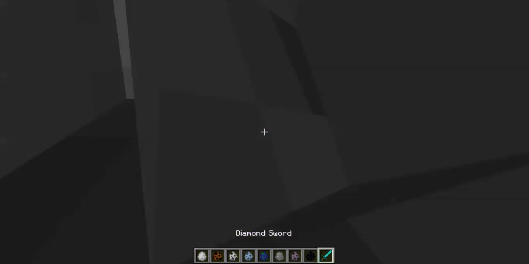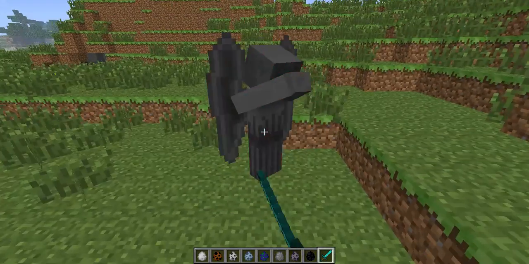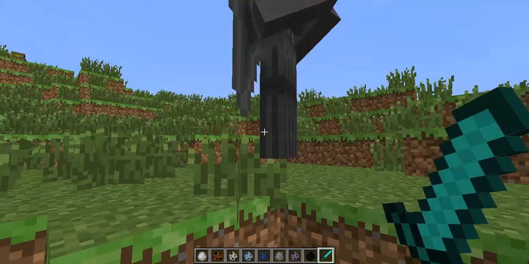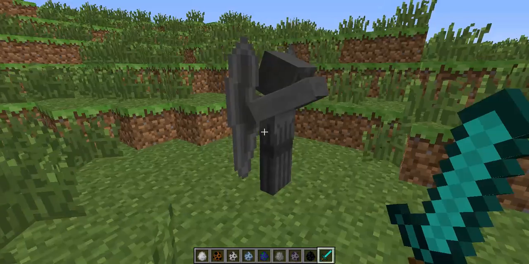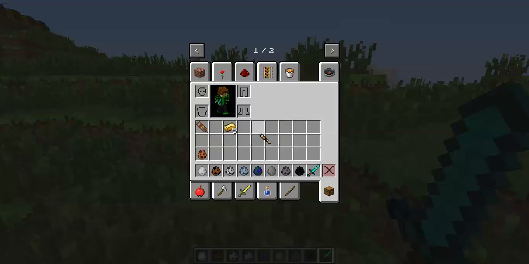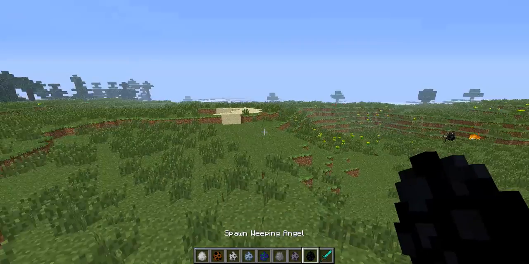Can I not hurt you if I... Does this work? Oh. Okay, it does kill them. I would have thought a pickaxe would do more damage, but that's what the Weeping Angel is, I guess.